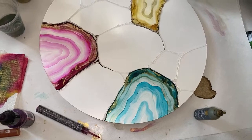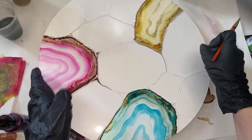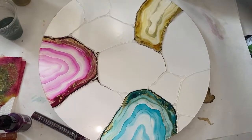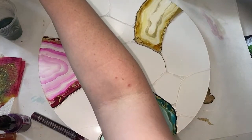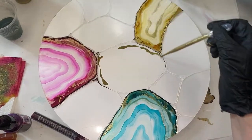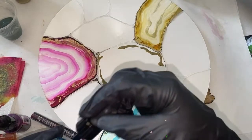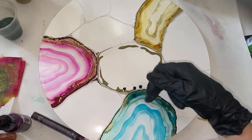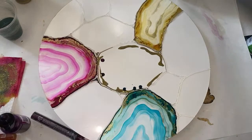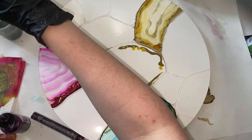Sweet, that one looks pretty good. Right. So these are my main three colors, a fuchsia, a blue, and a yellow. Should I do some that are, I guess maybe the middle one should be a little bit of all of them, huh? My concern with that is things getting muddy. So I'm going to try to do this without getting mud. So I'm going to put some blue where the blue one is, some pink in front of where the pink one is, and then some yellow in front of where my yellow geode is. Let's see if we can do this without making just a puddle of mud.